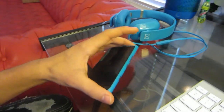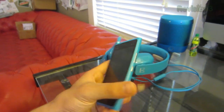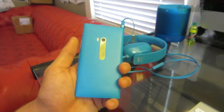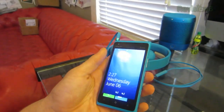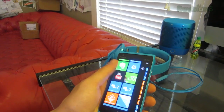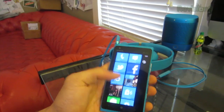So I've been using the Lumia 900 for a week now, and it's been a fun, great learning experience. Using a new phone has been awesome. I love the phone itself. The hardware is just amazing. I love having the bigger screen, and the color of it is awesome. I love that cyan blue. Hopefully I'm saying that right. It's been fun learning Windows Phone and just learning a new operating system. I love the fluid scrolling and just how everything works and looks on it. It just looks nice, and it's been fun.